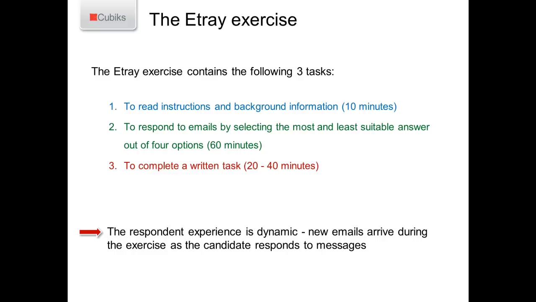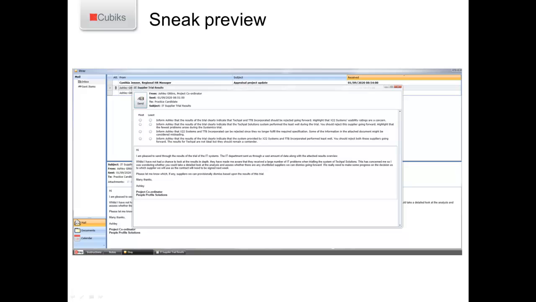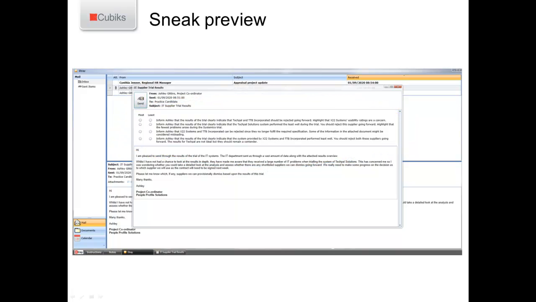Peter is going to do a full demonstration of the E-TRAY shortly, but we've also included a screenshot on screen now to help you understand it before we show it live. It shows the look and feel of the E-TRAY inbox. On screen you can see an inbox with a few emails in it. On the left-hand side there are options to look at your inbox or check sent items. Towards the lower left-hand side, candidates have the option to view their mailbox, background documents, or their calendar. Open on screen is one of the emails from the inbox where the candidate has hit reply. Just above the email, they've got four options laid out with sections to select the most and least effective option.